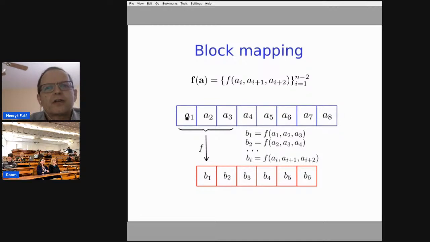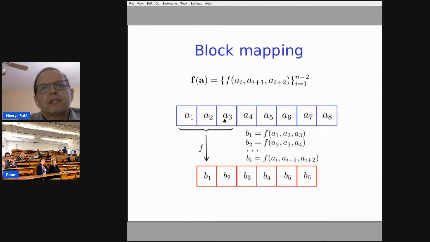It is a function which is applied to finite blocks or words, finite sequences of symbols, in this case from A1 to A8. And what you do is simply compute the next value of those symbols by applying the rule. As you can see here, we cannot compute the next value of A1 because we don't know what the left neighbor is. It's a finite string. But we can compute for A2. So A2 becomes B1, and B1 is just F applied to this triple A1, A2, A3.